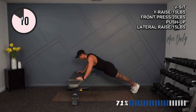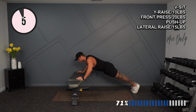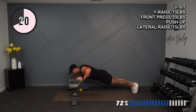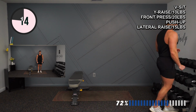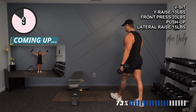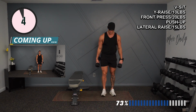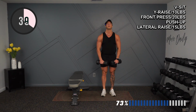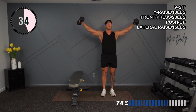We're going into a lateral raise next. Good. So I'm gonna grab 15s. I'm gonna do these seated or standing. I'm gonna do them standing. Start off, keep that core tight, shoulders back, arms to the side. Lateral raise out, just above the ear. Don't let that weight drop, control it on the way down.